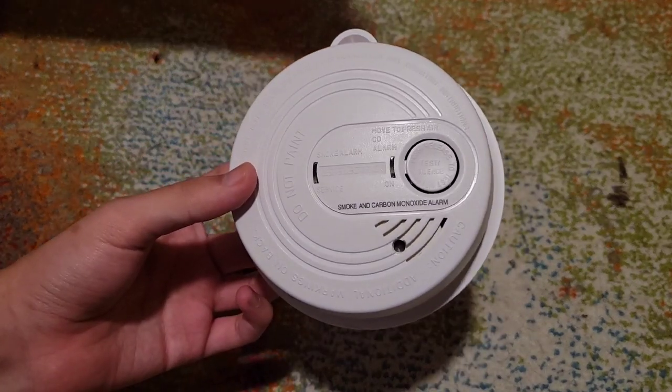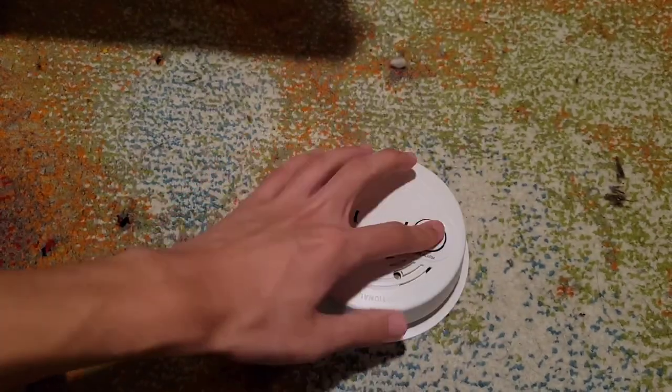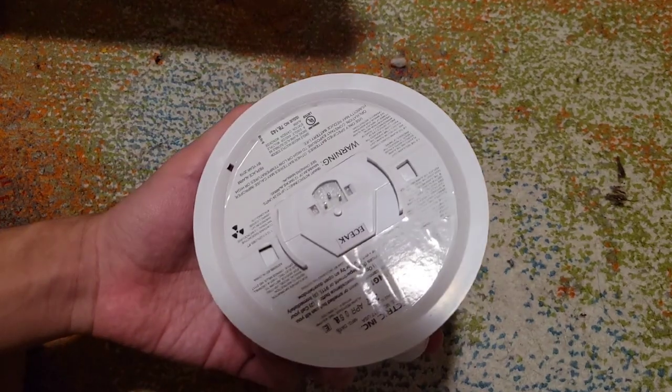And then I have the combination version, which actually is pretty interesting to come across. The 7795. This one has a clicky button unlike the other one. Yeah. This is USI, and I have a couple other USIs, but I don't think they are USIs, like, it's Universal branded. It's a vintage alarm that I'll show later.